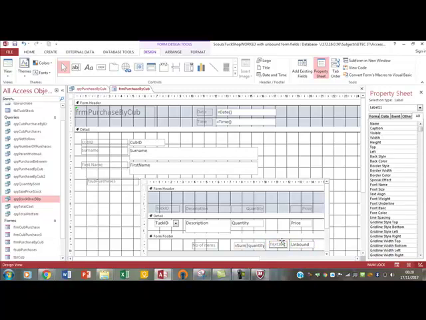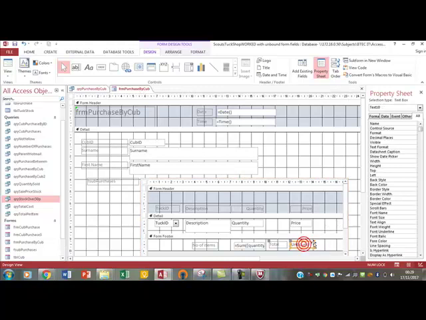Right, so I'm going to call it total. So the label is going to read total. And I'm going to do another calculation in here. I'm just going to widen up so you can see what I'm typing. So we're going to do an equals sum again, but this time it's a slightly different calculation.